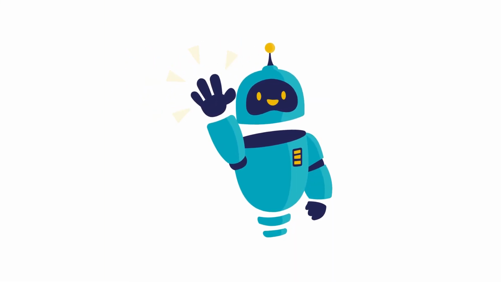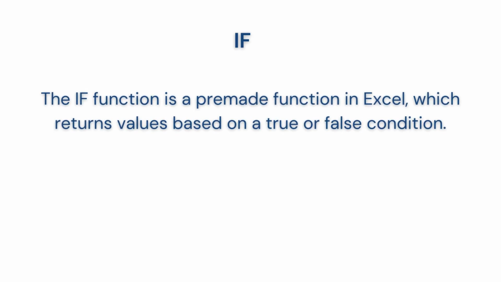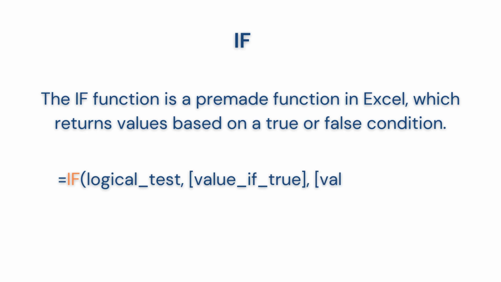In this session we will learn how to work with the IF and IFS functions in Excel. So let's get started. The IF function is a built-in function in Excel which returns values based on a true or false condition. And the syntax for that is equals IF of logical_test, comma, value_if_true, comma, value_if_false.